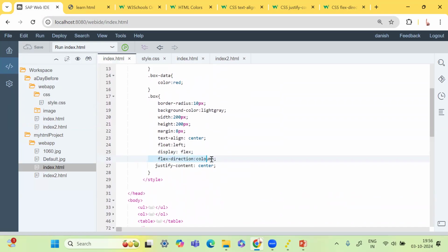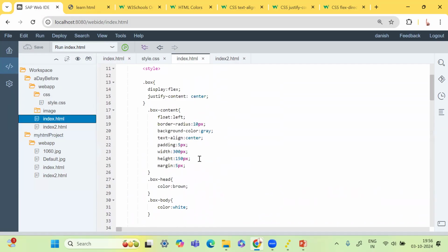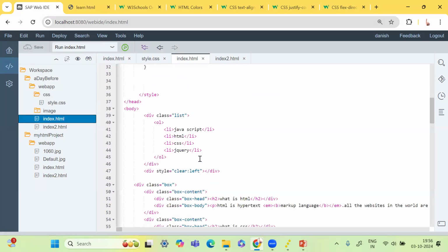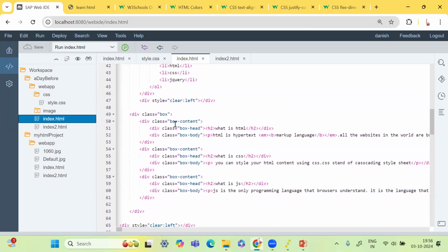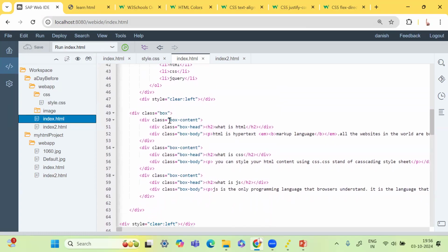So we don't need a flex direction. It's column. Only these two properties should probably help. Let me just check. Yes, it's correct. It's the box that is representing everything correctly.